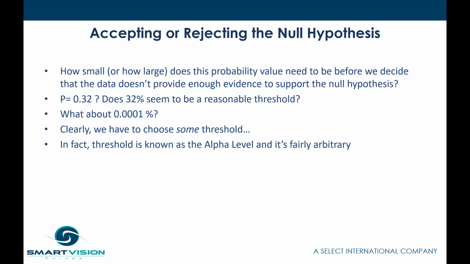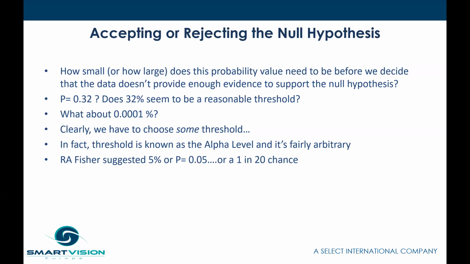And in fact, that threshold is called an alpha level. And it's pretty arbitrary. There's no science to it. It's just somebody drawing a line in the sand. And of course, it goes back to Fisher again. Ronald Fisher said that a 5% or 1 in 20 chance was a reasonable level to choose. So this p-value became 0.05. And for decades after that, that is the level that most people in social sciences in particular work towards.